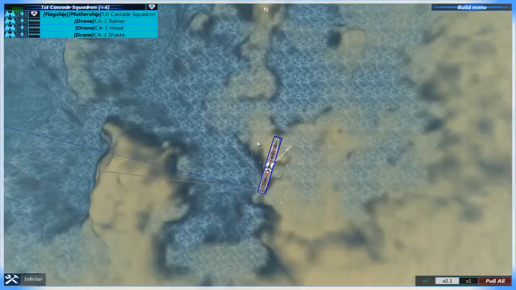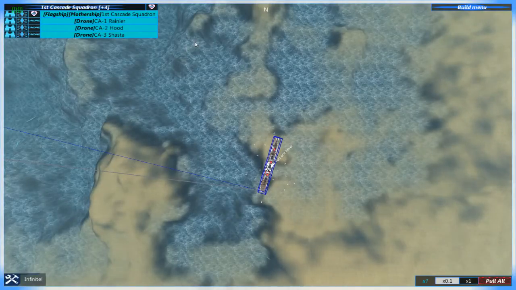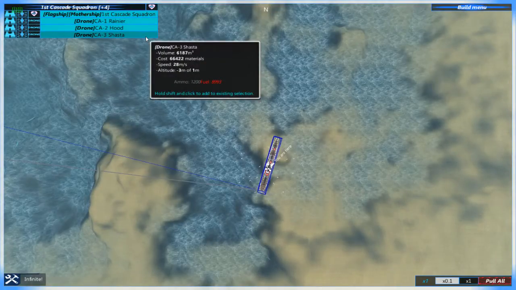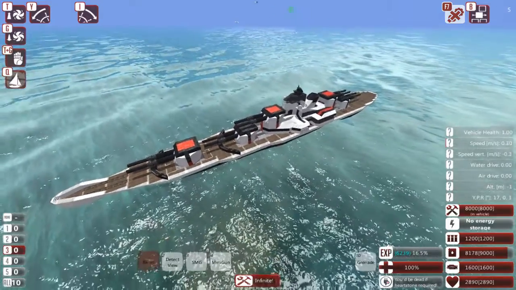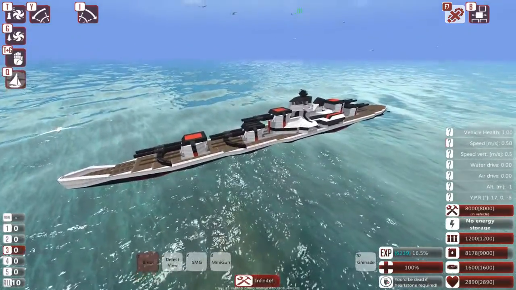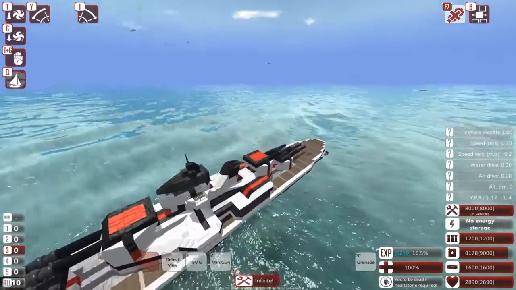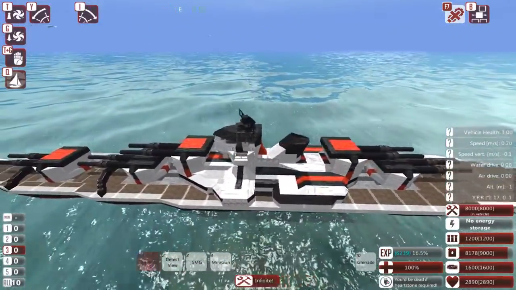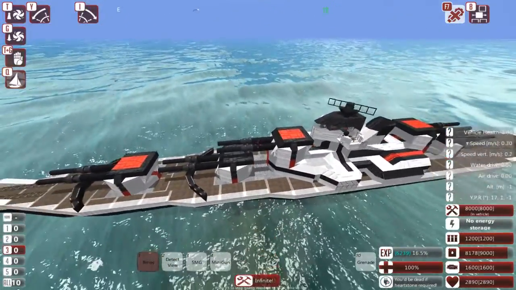If I go into the E menu here, we see that each of the three heavy cruisers in this squadron is named after one of the famous mountains in the range. It's a very good looking ship. All three ships are the same except for the color. One red, one green, and one blue.